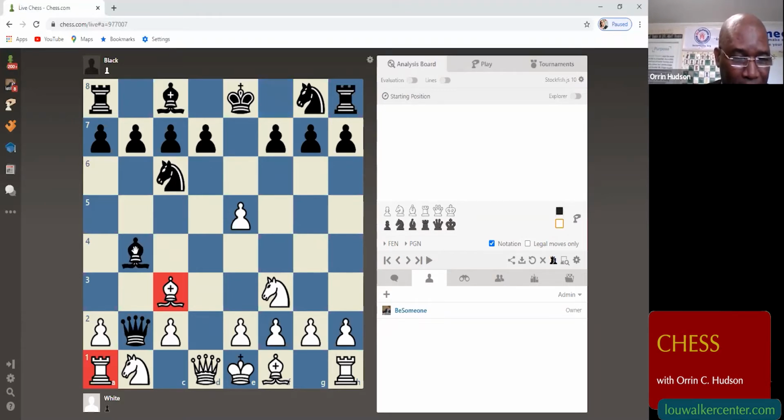I play my bishop here. He can't take my queen because he'll be in what? Check. And now I got two pieces hitting his bishop. He plays his queen here. I took, he took back. Now what did black do here? Taking the queen.